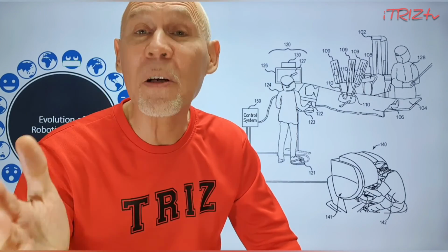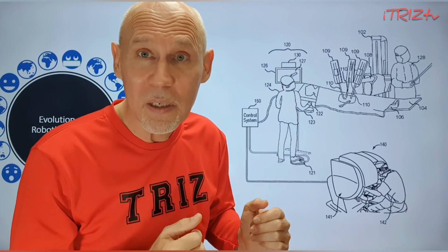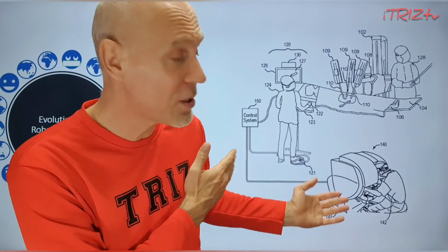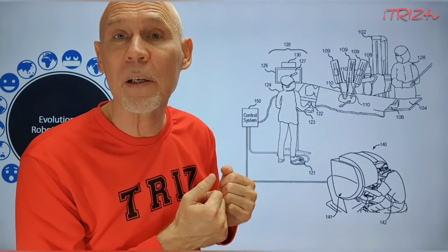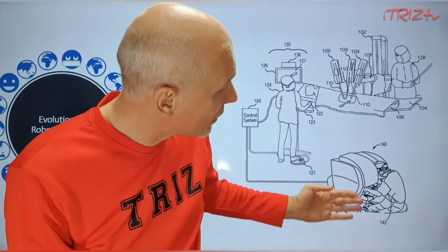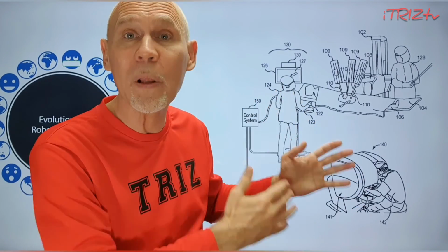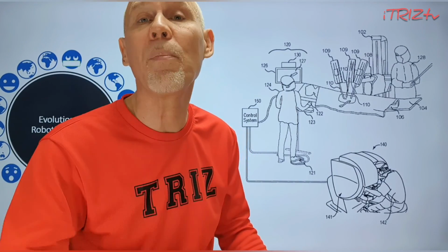And there is an intermediate step where we can see robotic surgical systems, and at this particular stage the human is usually displaced from manual operations, but he or she is attracted into supervision and control. And I think that we will continue seeing human operators taking the most important decisions during robotic operations.